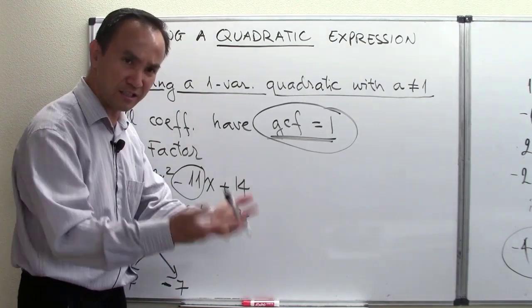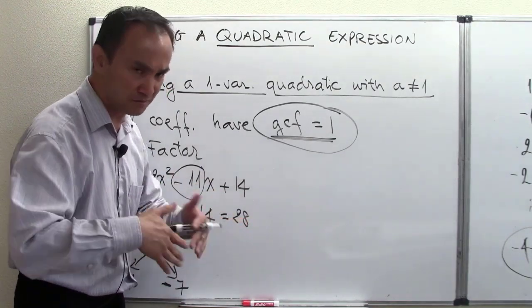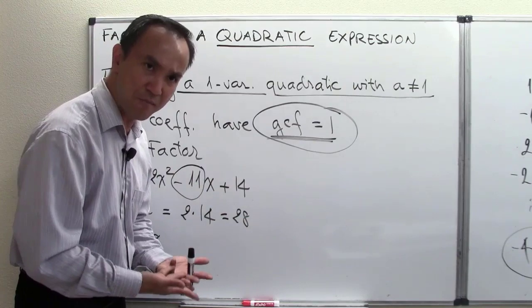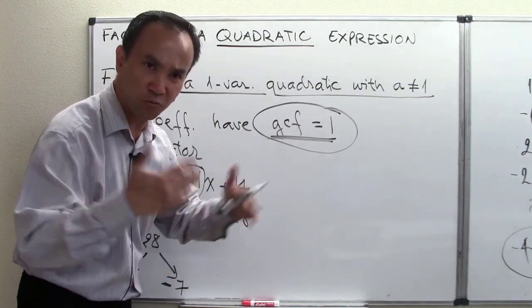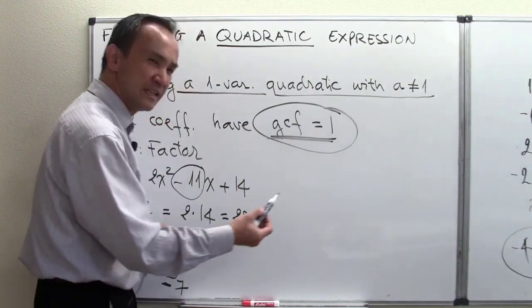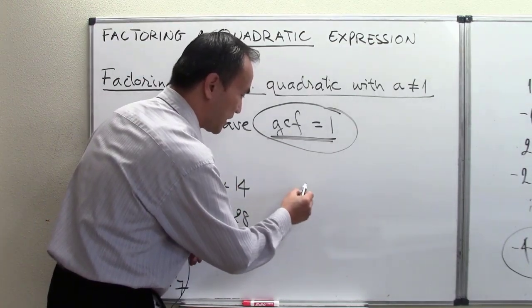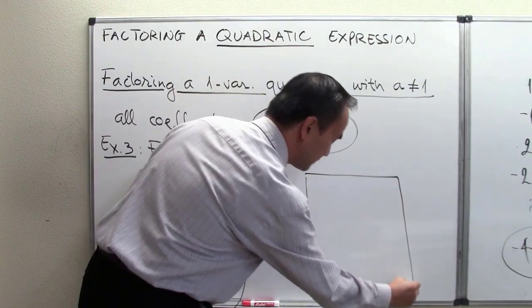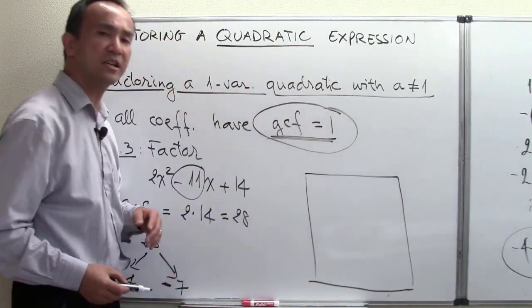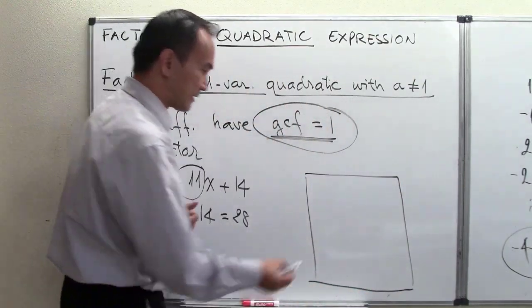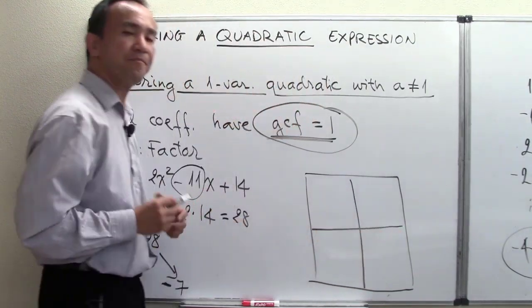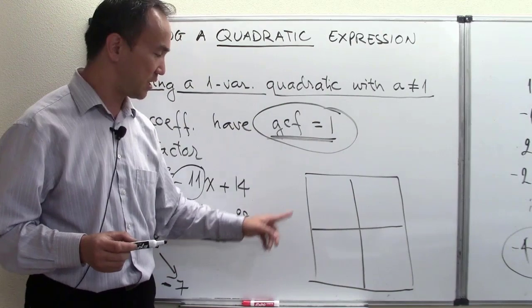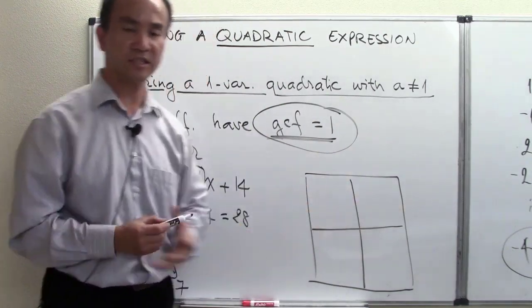Now, at this next step, allow me to present it. The way I present it may be slightly different from how you're seeing it presented in whatever textbook you're using, but I found it more effective that we construct a little square. The square here, we're going to split into 4 sub-squares.